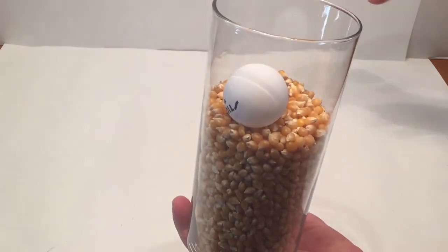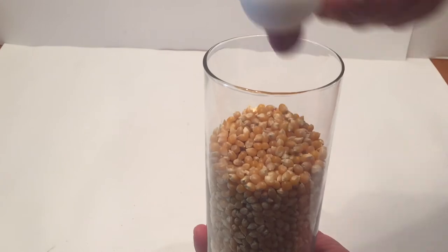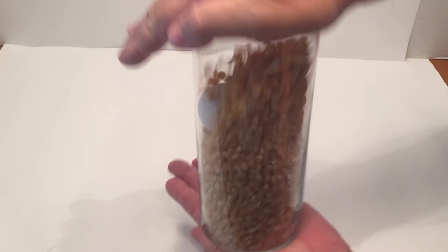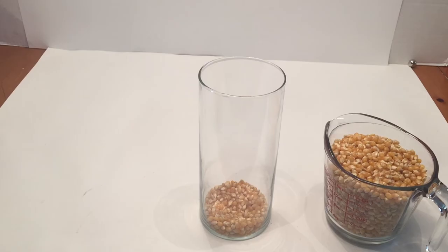There's a ping-pong ball. And for all you non-believers thinking that I palmed it or put it in there as a magic trick, here it is in slow motion. You can start to see it between the middle right there in slow motion. There it is — you can see the ping-pong ball coming up, rising a little higher on the left-hand side, and it is up. So no, I did not set this up. It's not a magic trick. It is science, and I'll show you how I do it.